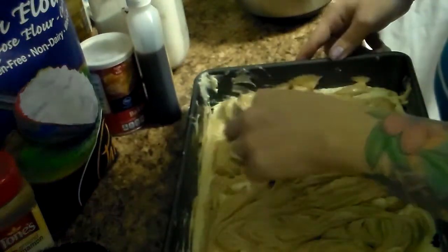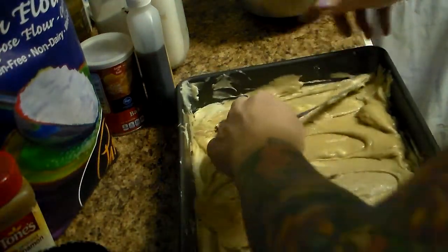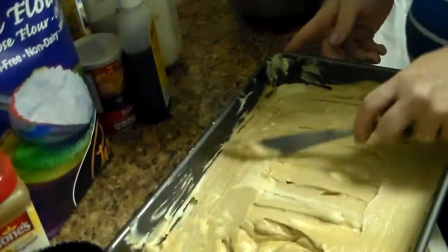And we preheated our oven to 350. Sorry, I cannot even think, man. Pregnancy brain, I swear.